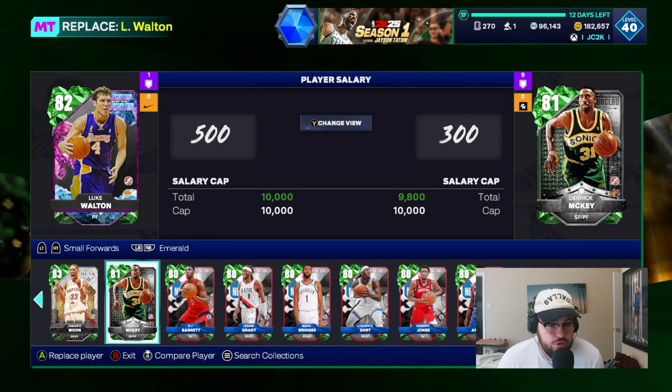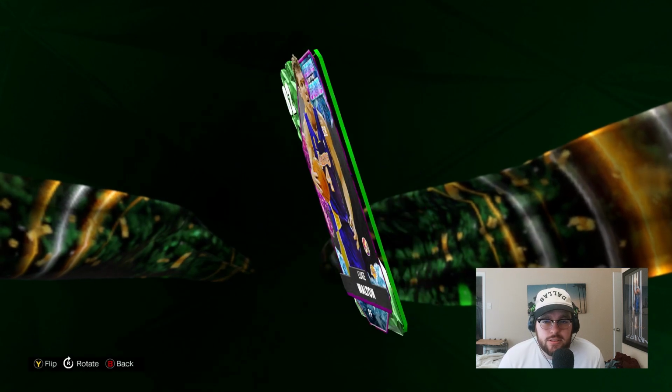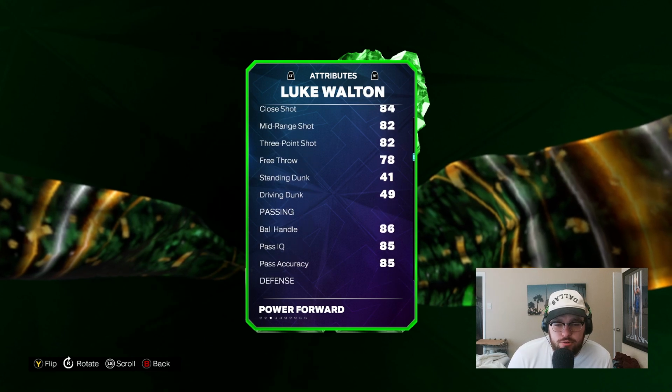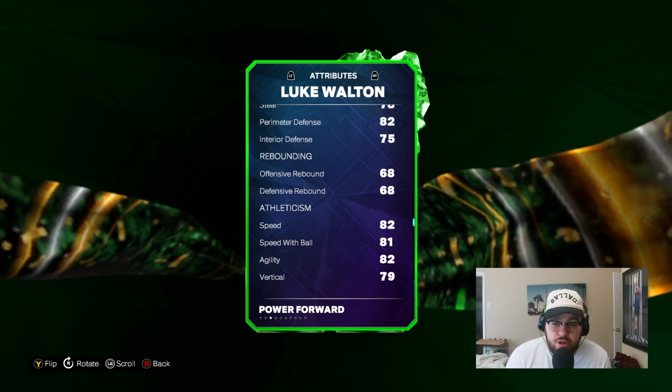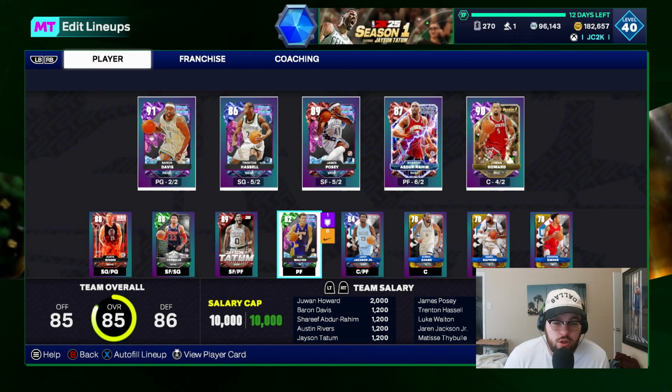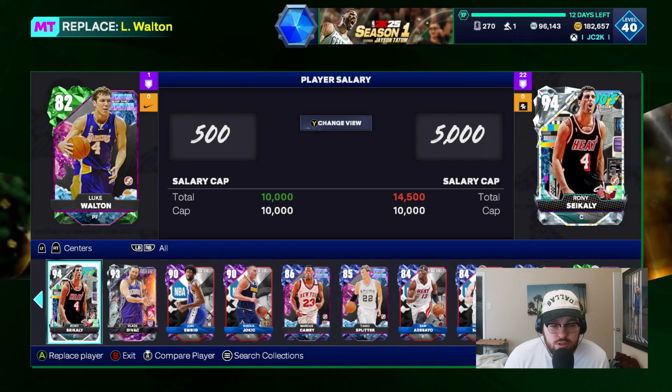I have hidden gem Luke Walton, who's really good. Luke Walton is a sleeper little gem of the game. He's 82 3-ball, not athletic, but he's actually a pretty good defender, and he's got good speed. So he's fast and can shoot, and is a solid defender statistically. So I think he's actually a really nice little sleeper card.